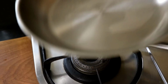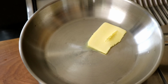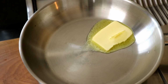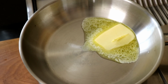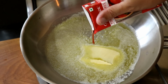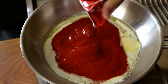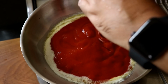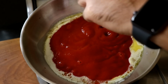Now while the meatloaf cooks, it's time to make the sauce, and we're going to get our pan on the stove once again, and it's going to start with some butter. Oh yeah. So put in a generous helping of butter into that pan and let it start to melt. Once the butter has melted, I'm going to add in some tomato puree, and this is just some stuff out of a Tetra pack, but of course you can just freshly puree tomatoes yourself. About 200 grams of puree will be enough.